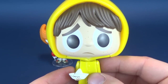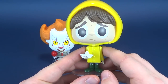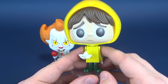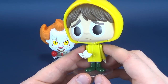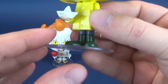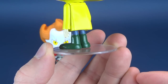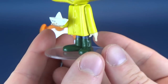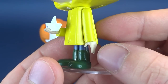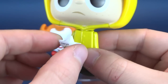The face sculpt is sad and downtrodden, and looking at him I have all the utmost sympathy for poor little Georgie. He doesn't fare all that well in the remake — much worse than in the original television IT miniseries. He's got himself a little pair of galoshes, little rain boots. Above that looks like he's got a pair of blue pants, and one hand is draping to the side, while the other is holding the little SS Georgie boat — which, by the way, is not removable.